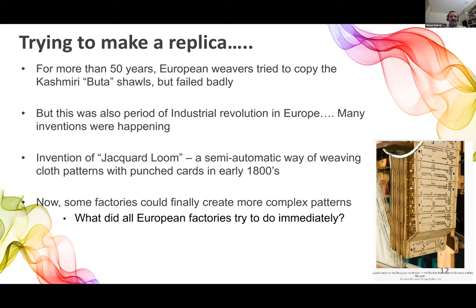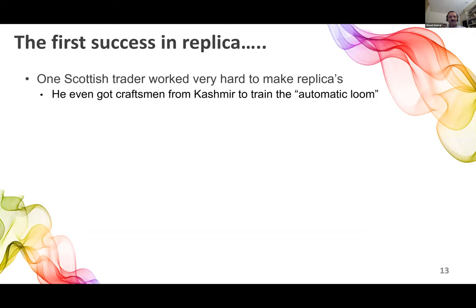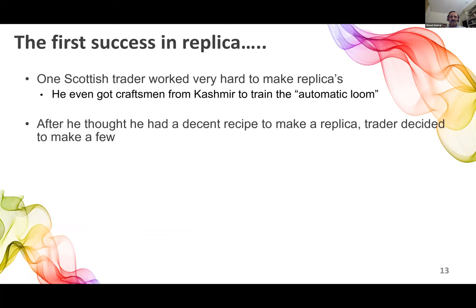So what do you think? What was one of the big targets of many European weavers? Of course, they wanted to make these kinds of complicated patterns of the same kind that the Kashmiri artists of India were doing. So the first success came about. There was a Scottish trader who worked very hard to make such replicas. He even got a few craftsmen from Kashmir to train these automatic looms so that he could create a recipe and make them. And after he spent a few years doing it, he thought he had a decent recipe.